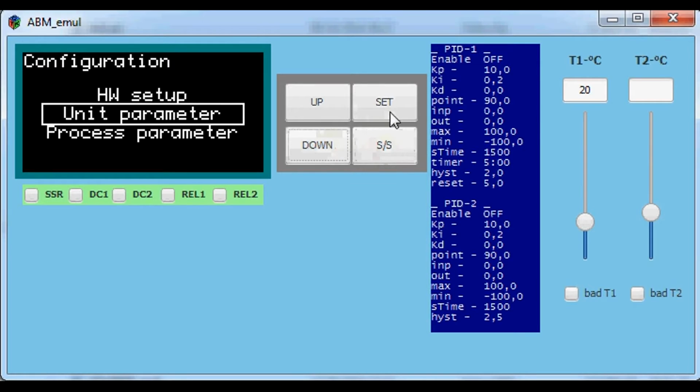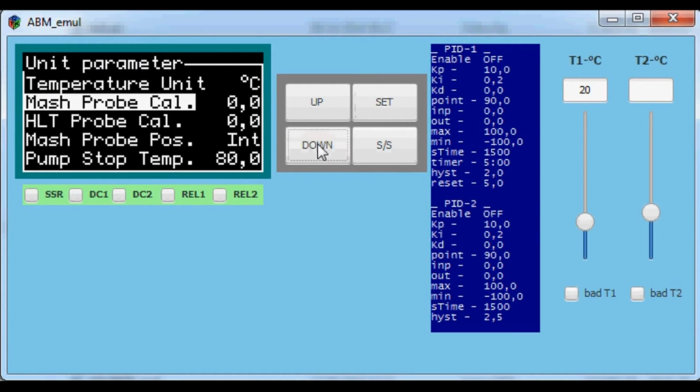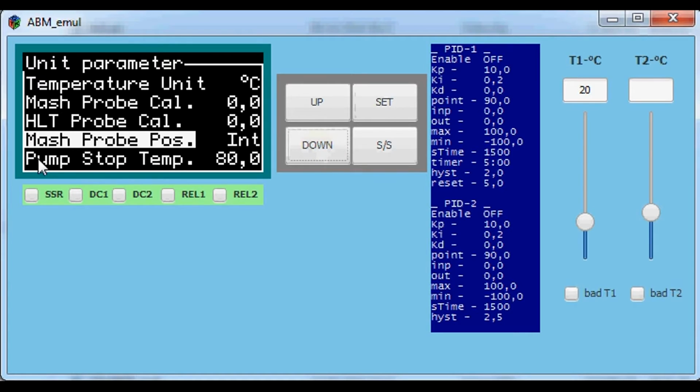Let's see now the unit parameters, what is specific for this application. Apart from the standard parameters, the most relevant one is the mash probe position. You can put your temperature probe either inside the mash tun or outside.